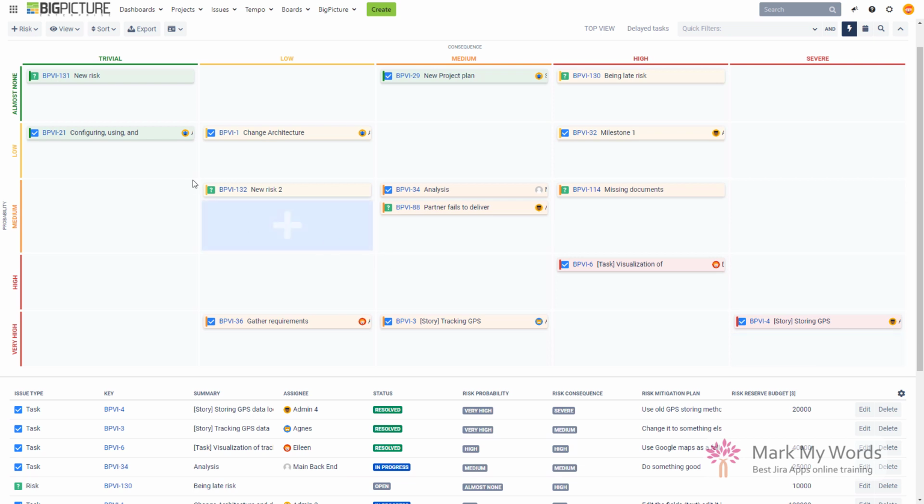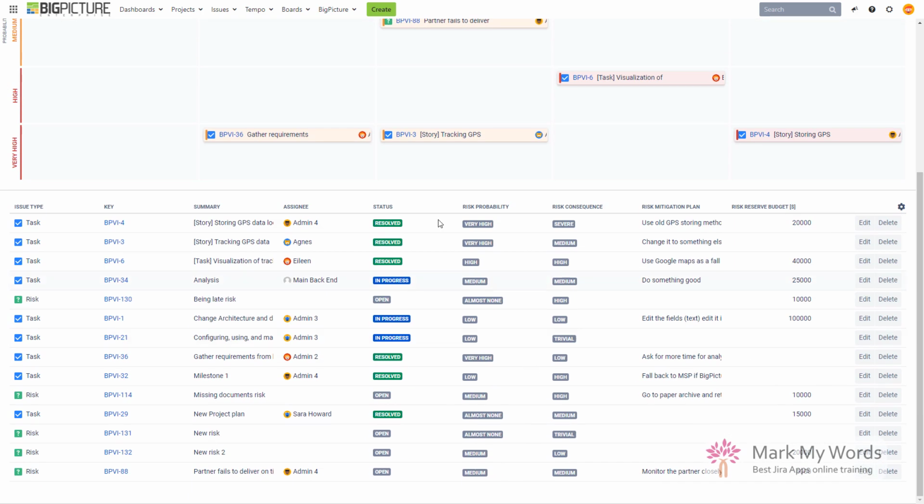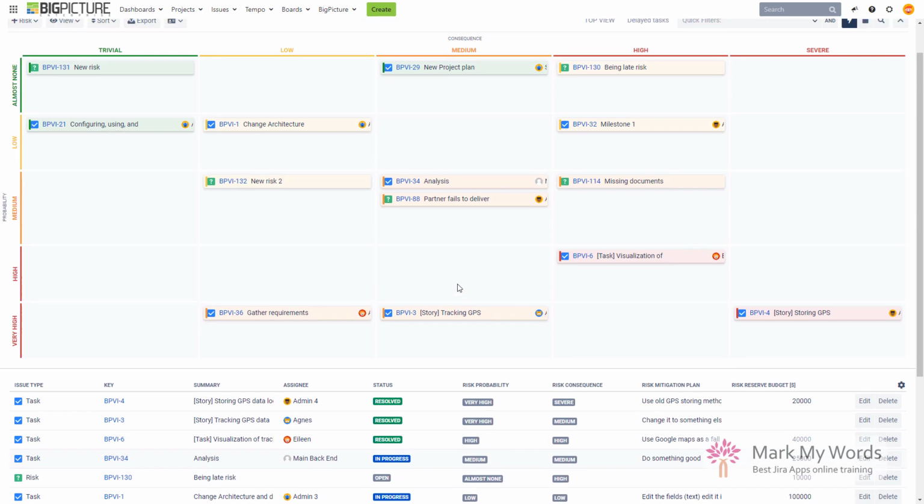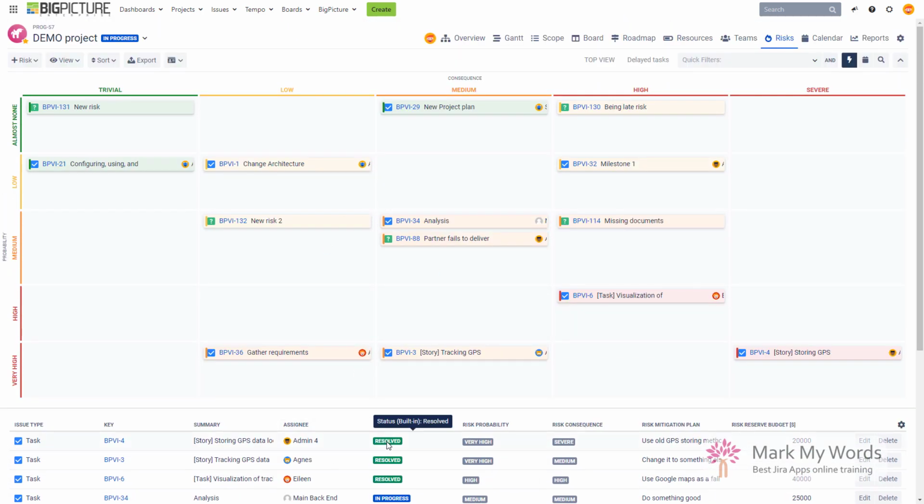The opposite corner, of course, will hold the risks that are the most dangerous for our company. And this is also what the heat mode is for. So this corner will be kind of greenish, this will be kind of reddish. If you prefer to look at the data in the table view, then it's also available over here. And you can hide one or the other if you prefer to stick with one only.